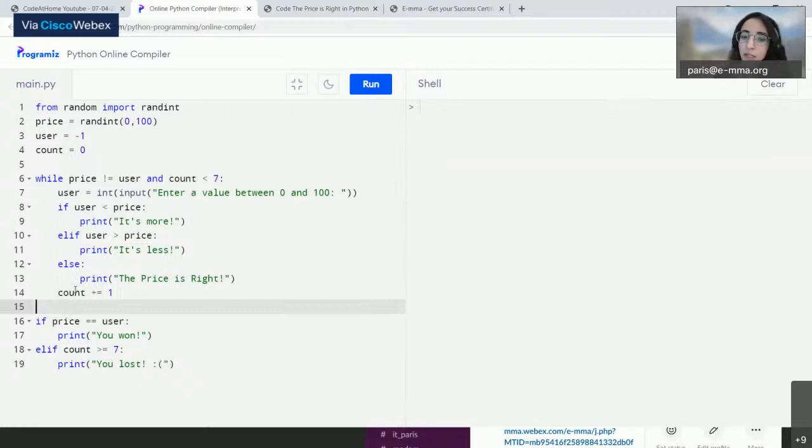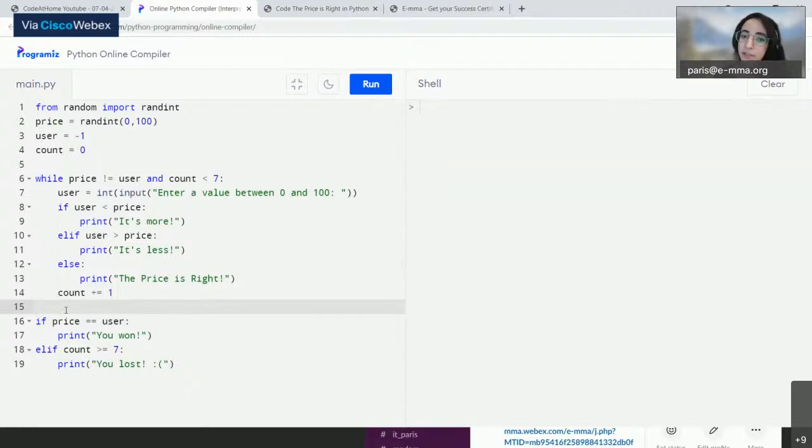So then you have the while loop, which is the game loop, and it gives 7 tries to the player. The loop runs 7 times, and if the player guessed before the 7 tries finished, then he won, and he will have the print "you won" with an exclamation point.